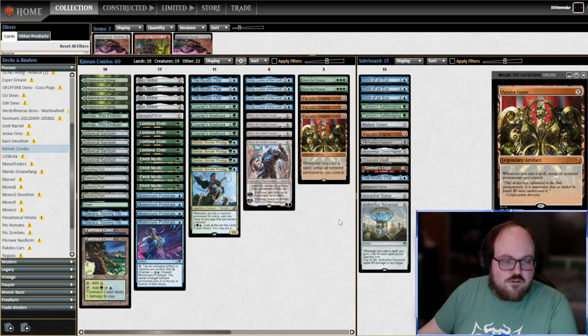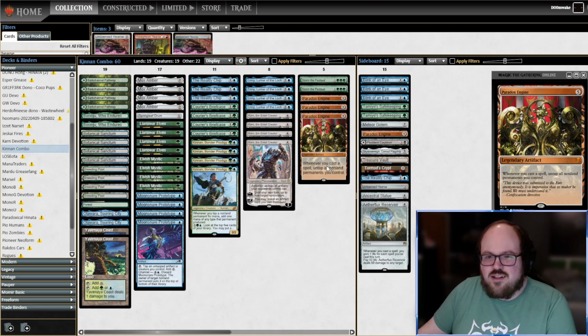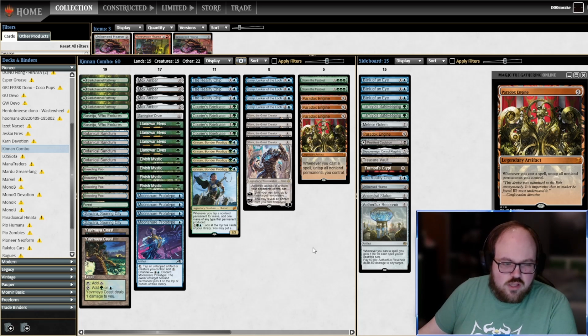There's a ton of different combos in this deck. Again, they all revolve around Engine, but once you have the Engine in play, you don't really need a specific other piece. You can do the combo with a lot of different stuff, which is really cool. So that is the main deck.